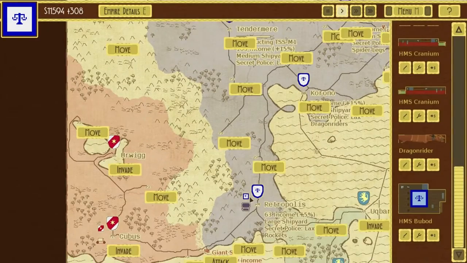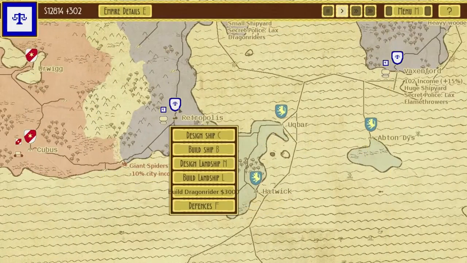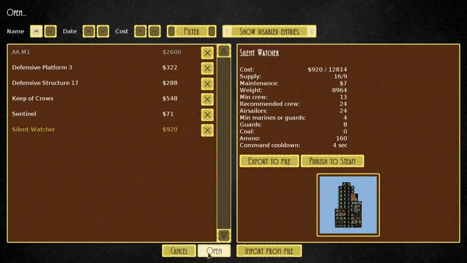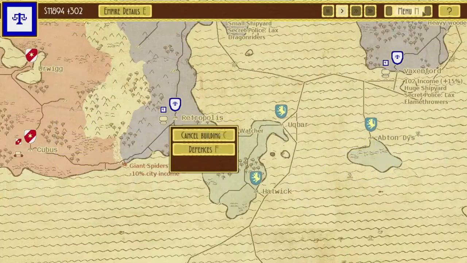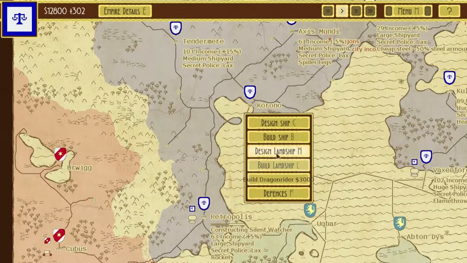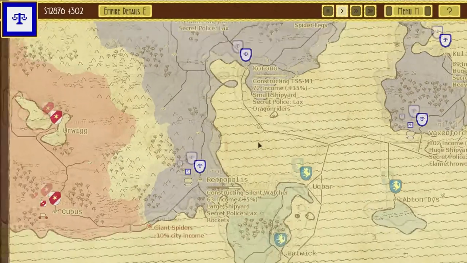Okay. Now let's see what we've got here. Got quite a large fleet here, which is nice. So I'm going to leave some here for defense. I wonder what defenses I actually have here as well. So I have one building of defense. So I'm going to build another. I might build a silent watcher. There we go, because they're usually quite good for defense. And then I'm going to build some more. Oh, this has come good. We've got a lot of money coming in. I don't want to design a ship. I want to build another ship. Okay, build. Okay.